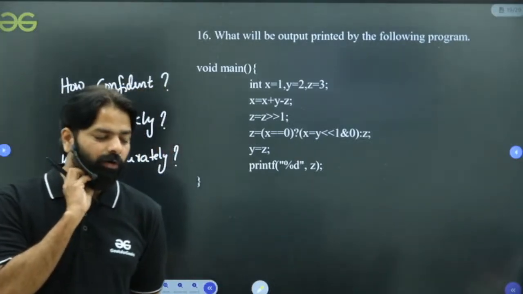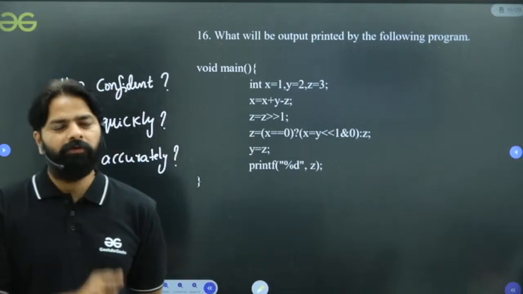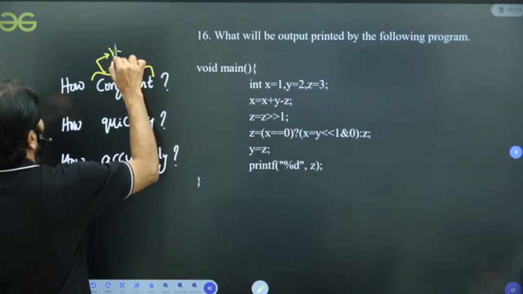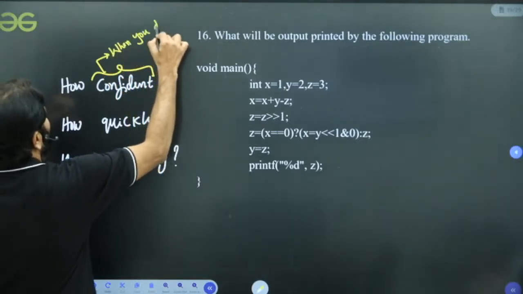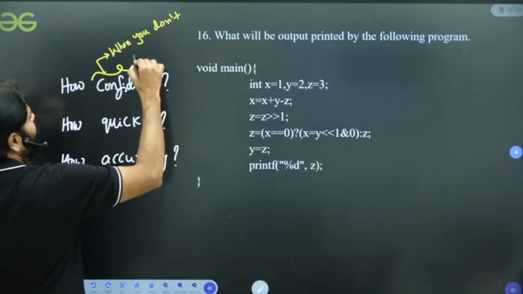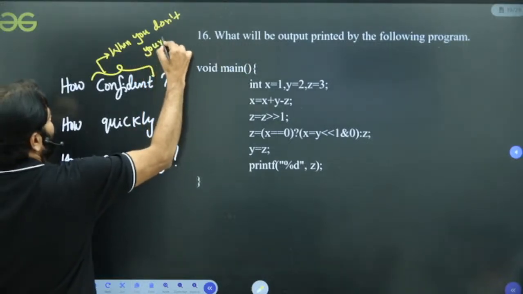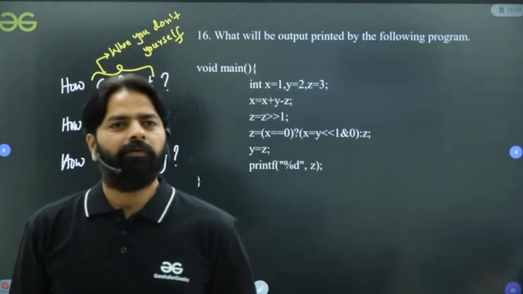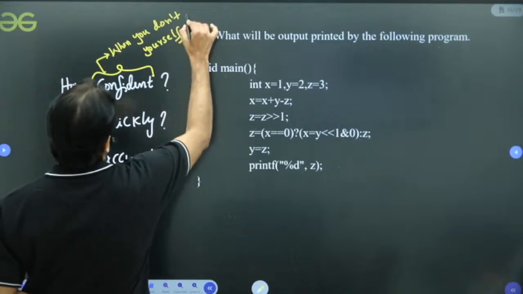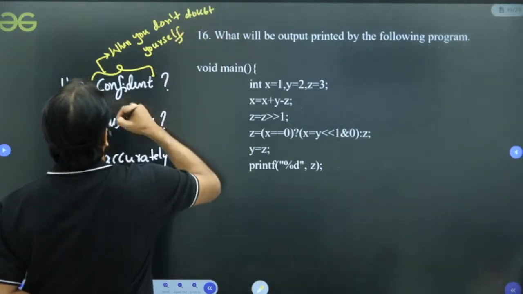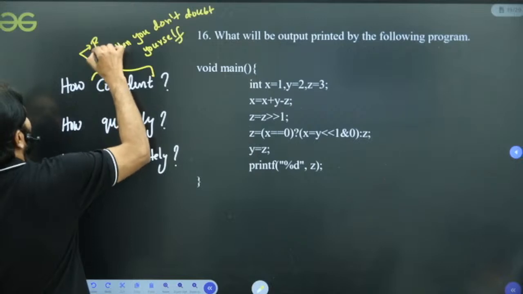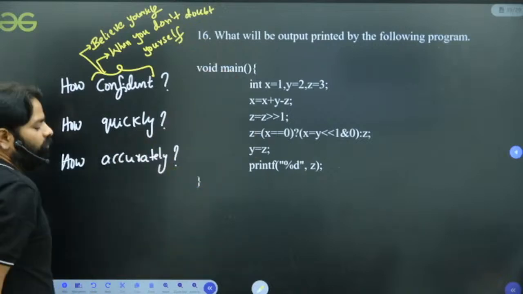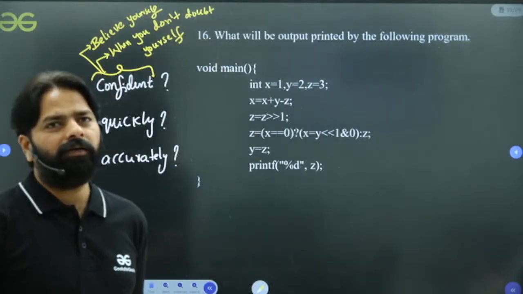Confidence happens when you are doing the best preparation. You should never doubt yourself. Remember, confidence happens when you don't doubt yourself. When you doubt yourself, you will lose the confidence. Always believe, the confidence happens when you believe yourself, when you don't doubt yourself. That means the solution for this is to believe what you have done. Doesn't matter whether it's right or wrong, something you have done, it should be followed.